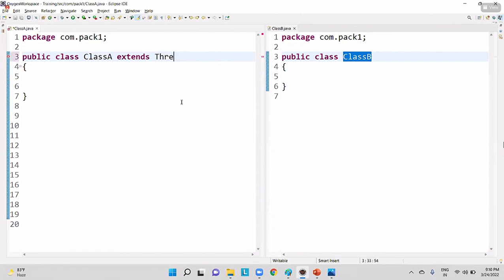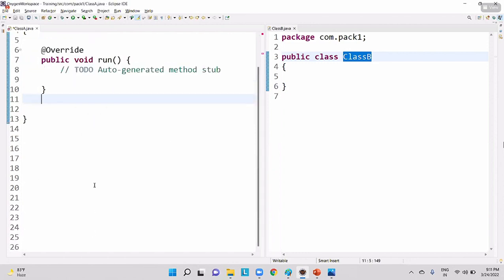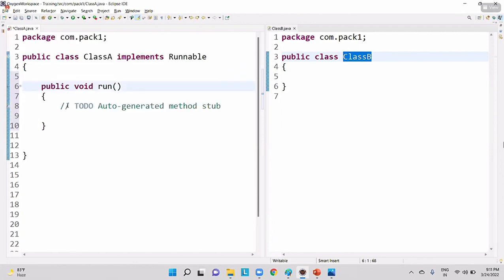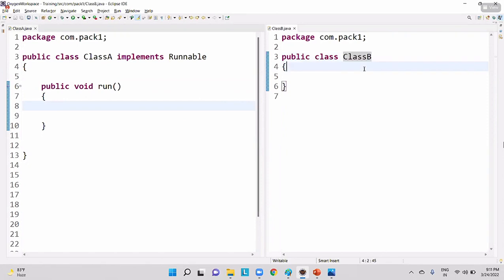So instead of like this, if you are writing implements Runnable interface, okay, just let me perform overriding also here. Now, can I inherit class B in class A? Of course, guys.